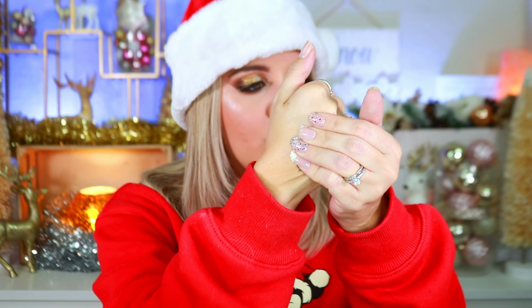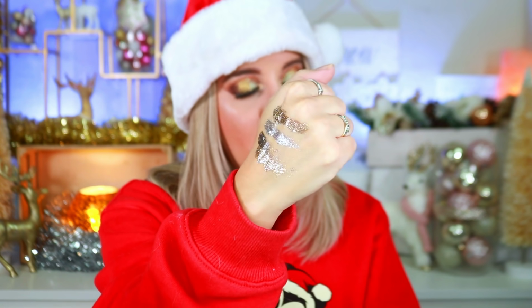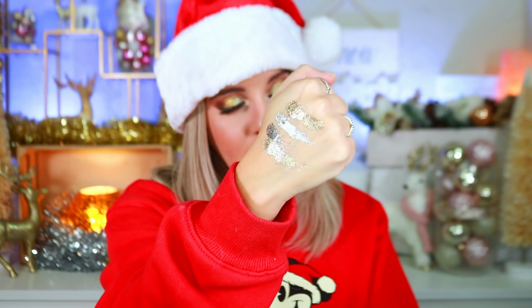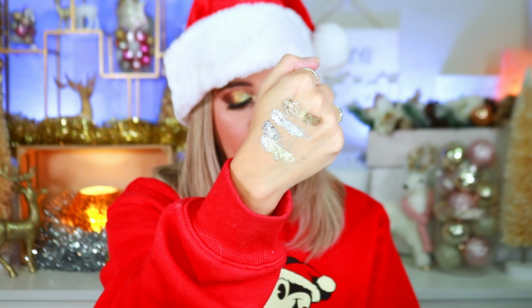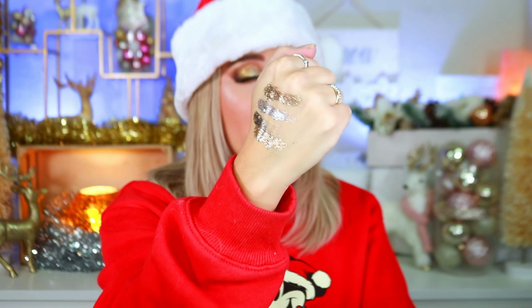But I will say that the shimmers in here are a little bit difficult to work with just because they have so much pigment to them that they're not the easiest to work with. But when you can get them to work, they are so beautiful, so effortless, and they last you all day. And they just have that beautiful, nice little sparkle to them. I feel like adding this shade on top of a neutral brown or a neutral eye look can be so pretty. And that is why I ranked it in my holiday season last year and in this one as well, because I just love these foil shades because they kind of give off the Christmas vibes, with that silver and gold. So you have silver bells, that kind of reminds me of.